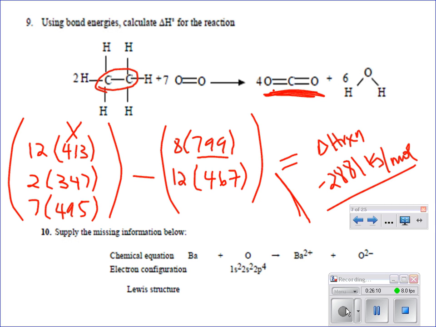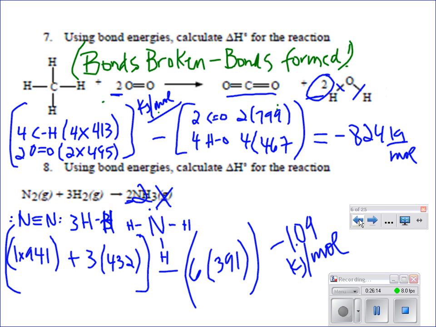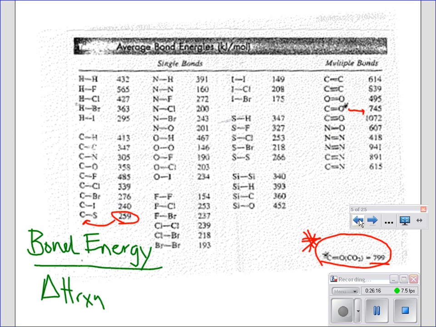Remember doing those problems where we put an X in? It's important to realize that bond energies are always positive. How do I know that? Look at the table. Look at the data that's given to you. If you're given a table with some bond energies and you have to find another bond energy, why would you solve and think a negative is okay if all the rest of them are positive? So watch for stuff like that, because that was a huge pitfall on that particular problem.